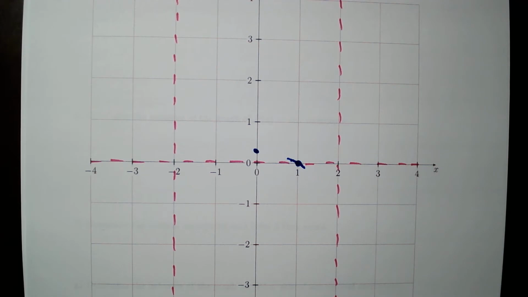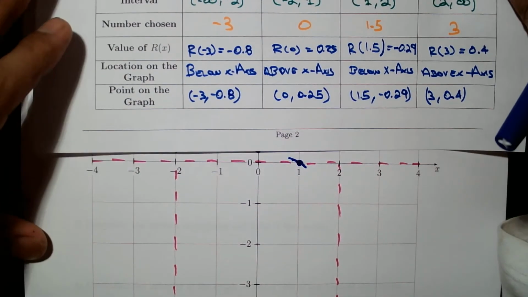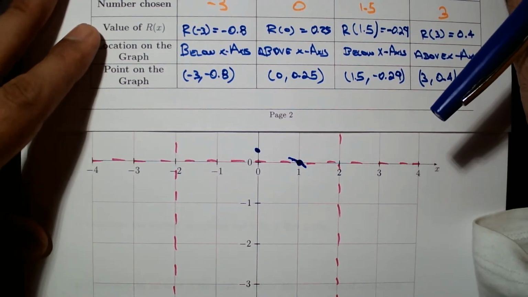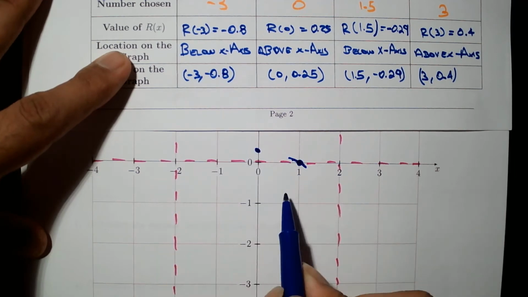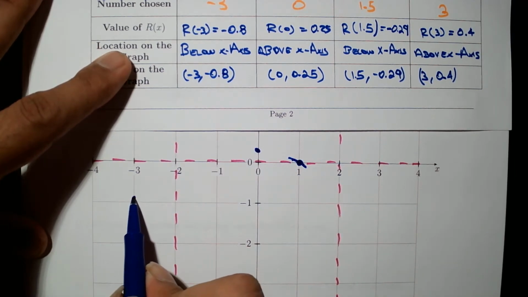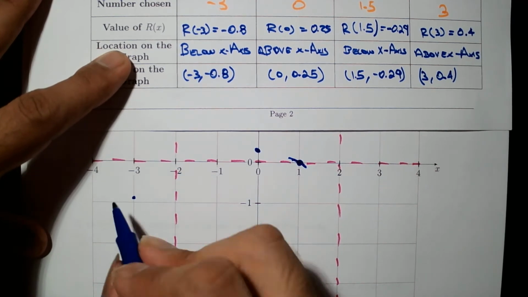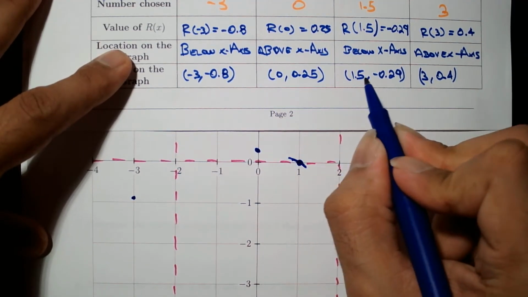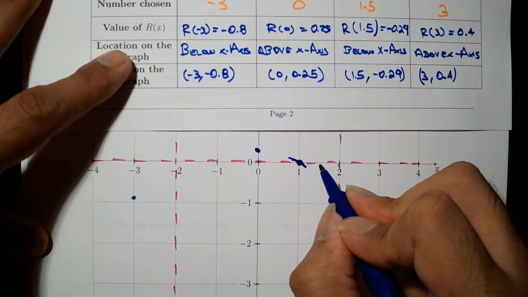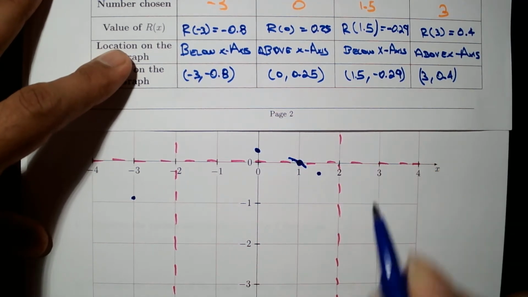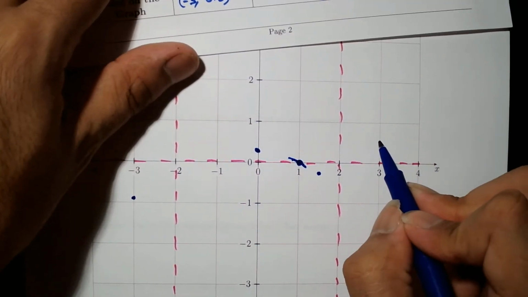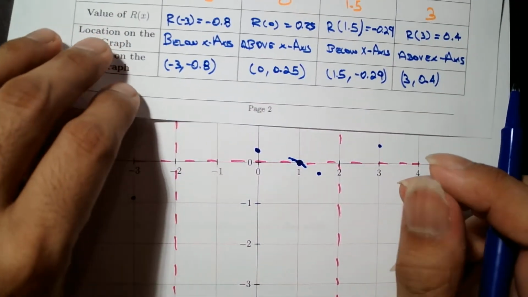I believe we did, we also had additional points. The additional points that we got from this function, right? From these calculations. So we got that -3, -0.8, which is almost 1. That's 1 point. And then what else? 0.25, we already got this one, is the y-intercept. 1.5, which is right in the middle here, and then this point there. And 3, 0.4, almost a half, somewhere here. All right, this is just a bunch of points.